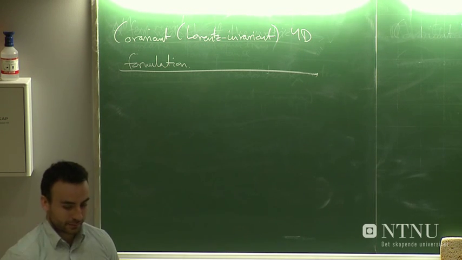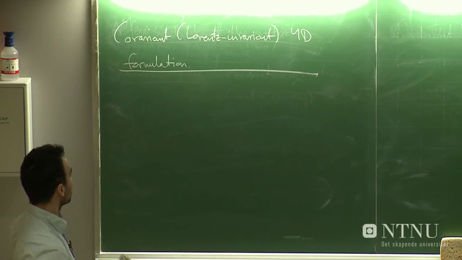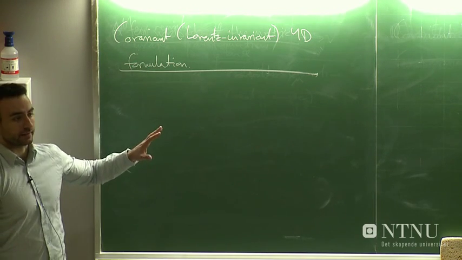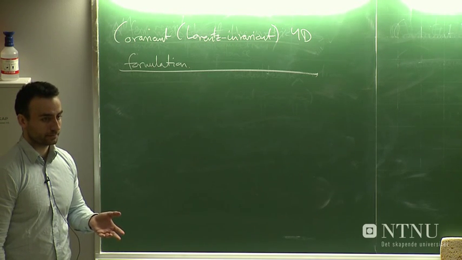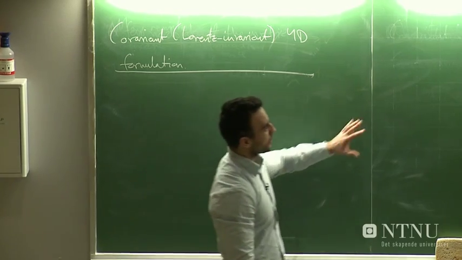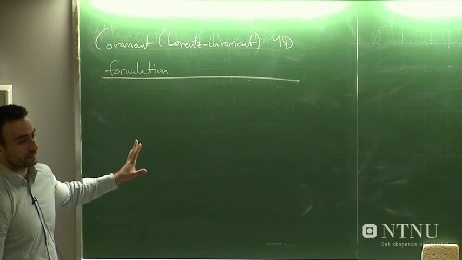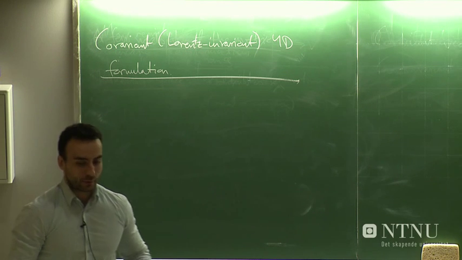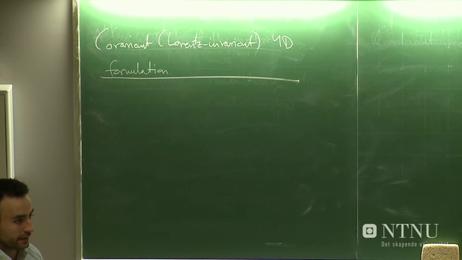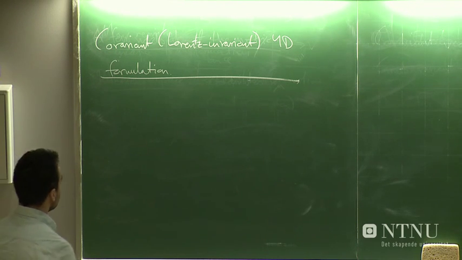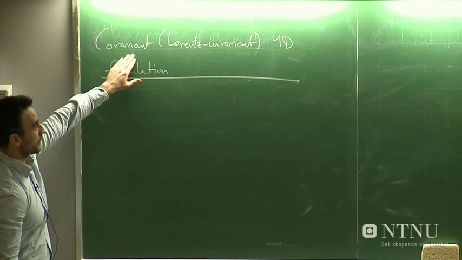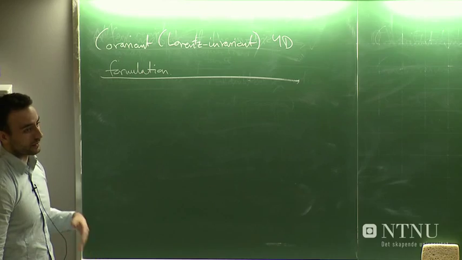And perhaps somewhat unfortunately, the terminology in this field is such that Lorentz invariant, another word that is used for it, is also covariant. But this covariant has nothing to do with the covariant and contravariant vectors that we introduced here. So that's a bit unfortunate. So we may think of this as Lorentz invariance, if you will. And what we want to say something about is now the second postulate, that the laws of physics should be Lorentz invariant, meaning that if we go from one inertial system to another, they should be the same, which means that they should be invariant under a Lorentz transformation. And then just know that this is also sometimes called covariance of these laws.